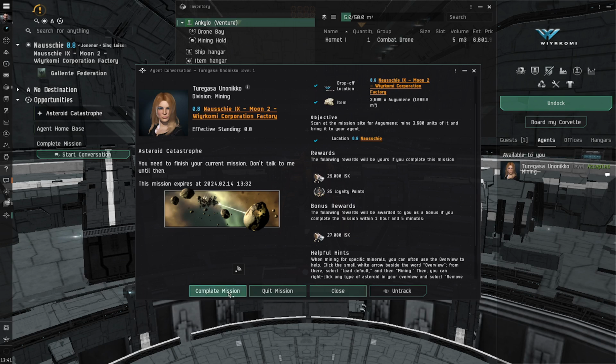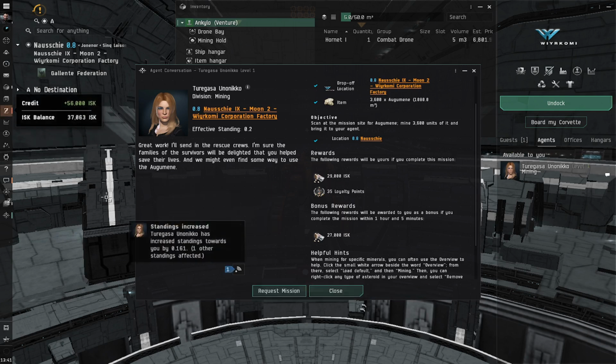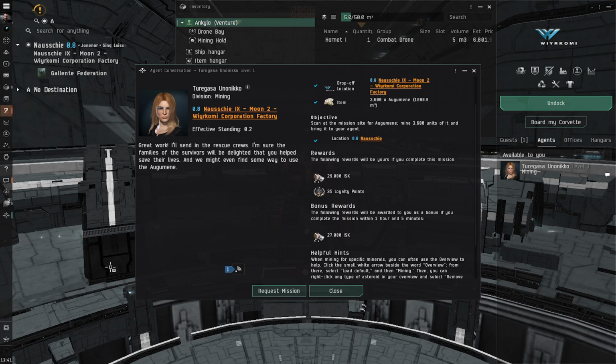So we're talking fairly decent chunk of change for relatively little effort. Let's collect our mission goal stuff. Yum, yum, yum. Give me money. So we got 56K, just like that. Not bad. And now we can request another mission.